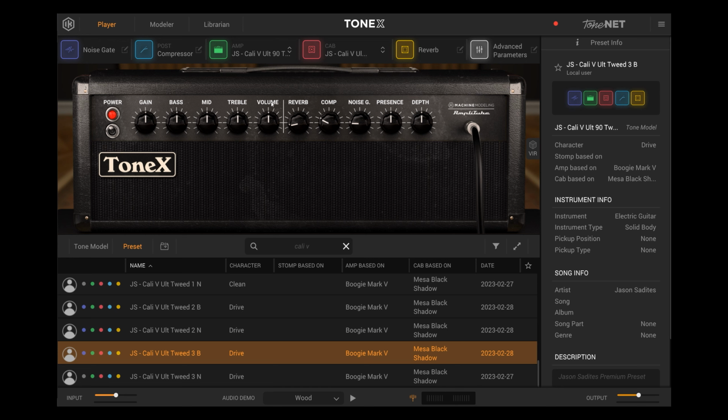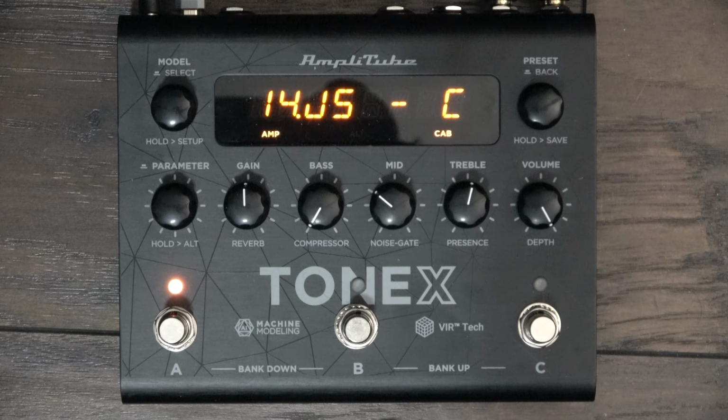Now, if we return that to its default position of 5, we could raise it, lower it, whatever we need to do. But now if I was to load this onto Tonex Pedal with a new setting or just with its default setting, as soon as I change to another preset, obviously we're going to recall the saved volume for that preset. So what if we just wanted an overall volume boost or cut to all of our presets?